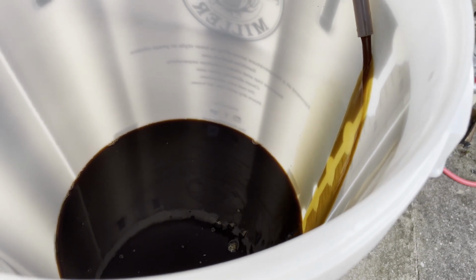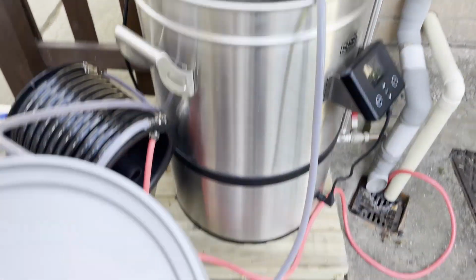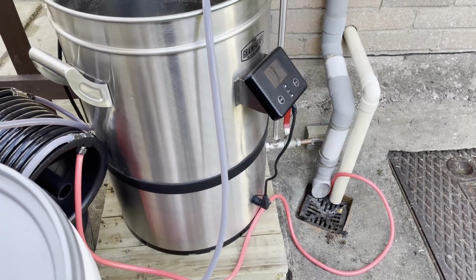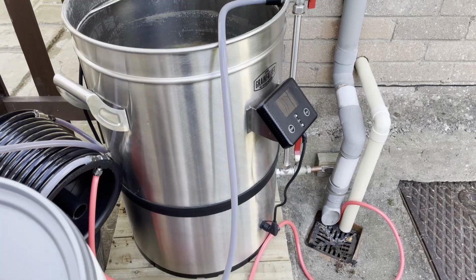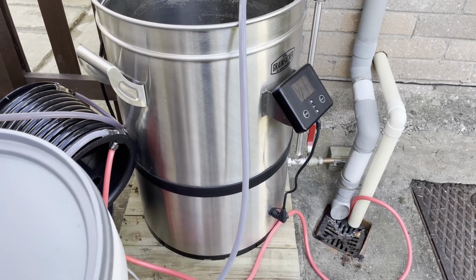Brew day's done, water's coming out into the fermenter for the counterflow chiller, so it's going into there nice and cool already, meaning it's going to be at the right temperature to pitch the yeast as soon as it goes into the fermenting fridge. Another brew day in the books. That's Big Brew 22. Okay then, let's get into the beer, shall we?